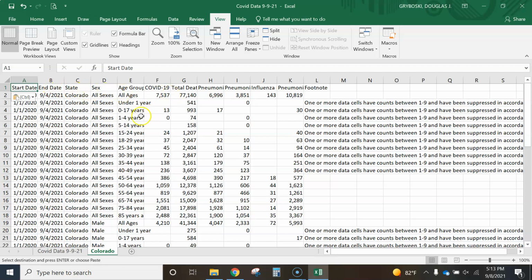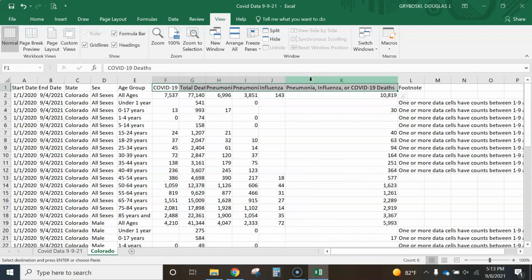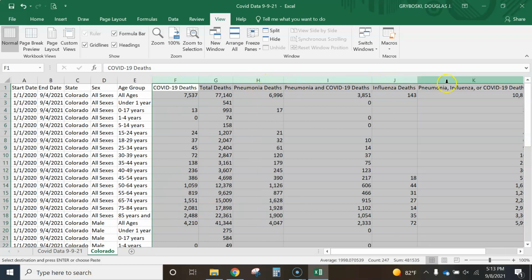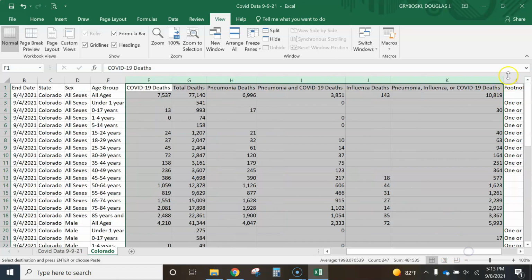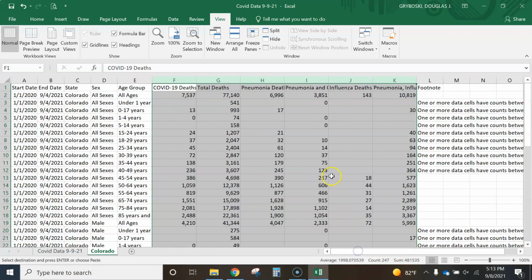Okay, good. Now for Colorado, I wanted you guys to do the same thing that we did for all of the United States. I'm going to go ahead and do this again. Oops, I should have highlighted all of these, my fault. There we go, now it auto fits. And again, this one I think I'm going to shrink down just a little bit, even though it hides some of the heading. I'd like to be able to see it on my screen.